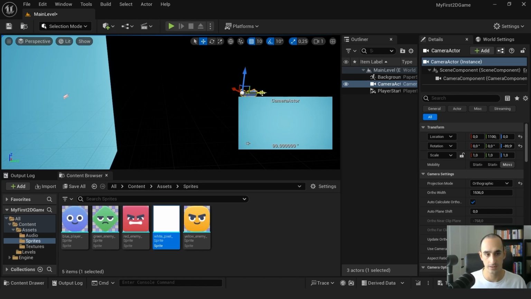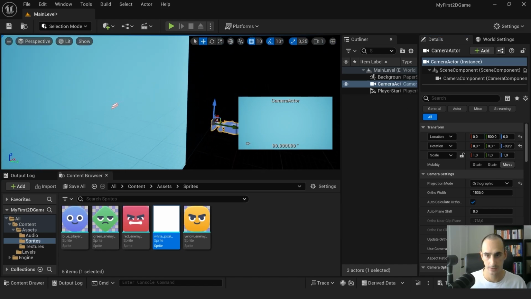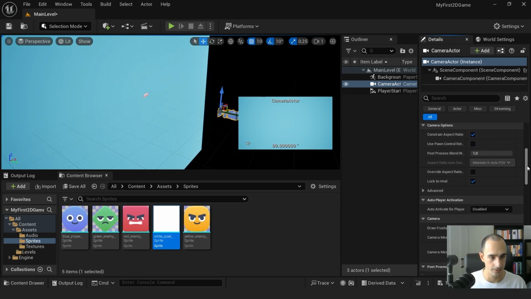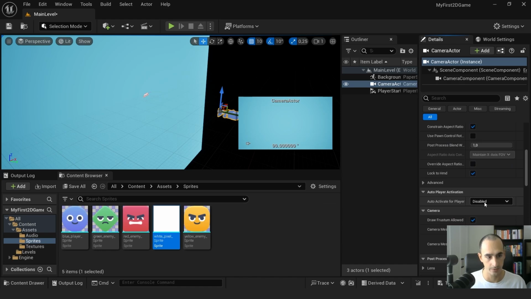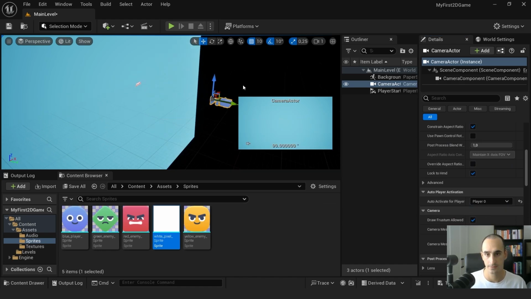So we can simply leave it at like 500, which is a good length for us to be able to see the camera. And I'm also going to go into the settings down here and set auto activate for player to be player 0 so that we actually use this camera.